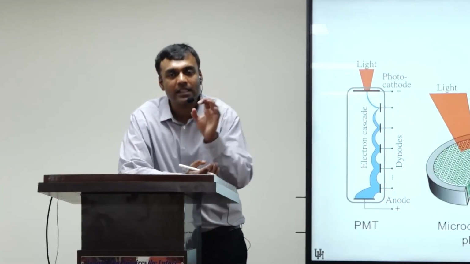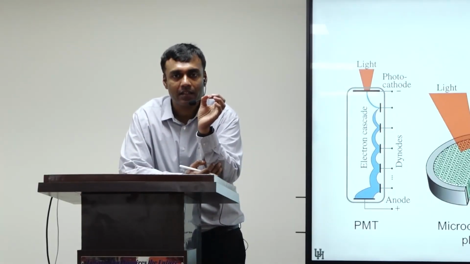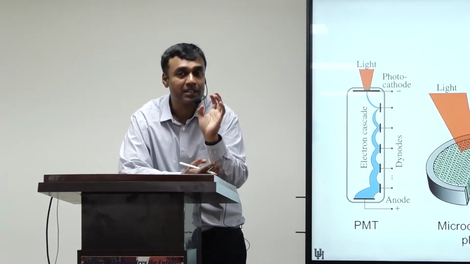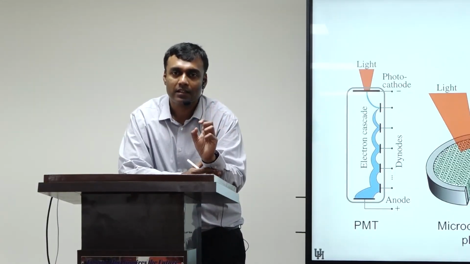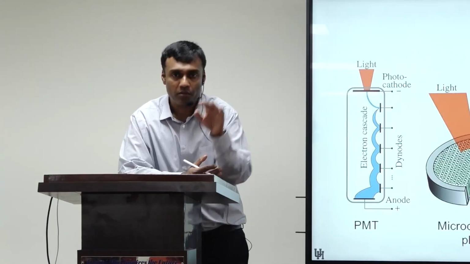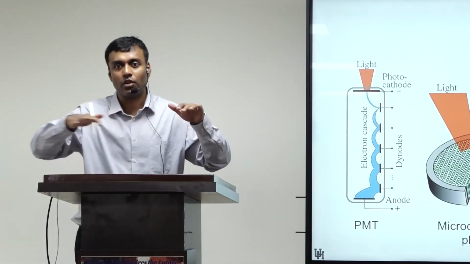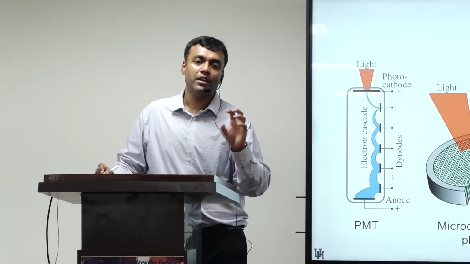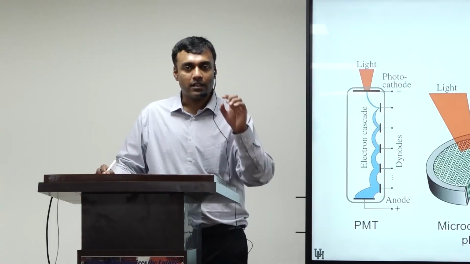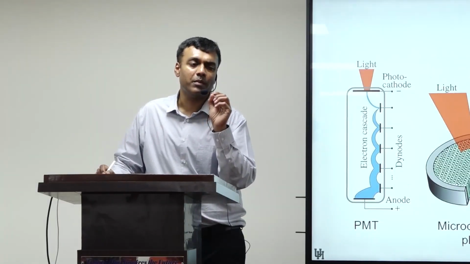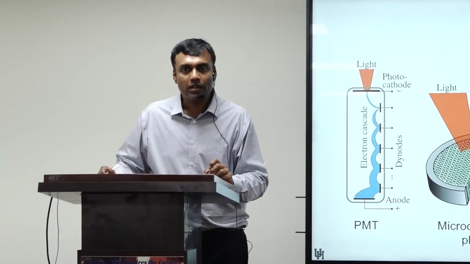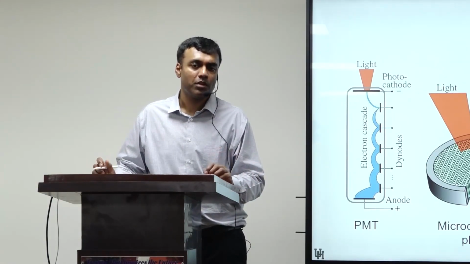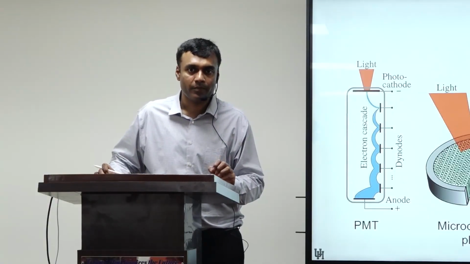But if you use a very sensitive detector, it may even count a few photons. If there are 10 photons incident, it may still recognize them, and you get a signal which is above the noise level. So if you have a very sensitive detector, then you can make measurements of a small number of photons, which would be very useful when the number of photons coming from your sample is very small. That's the idea.